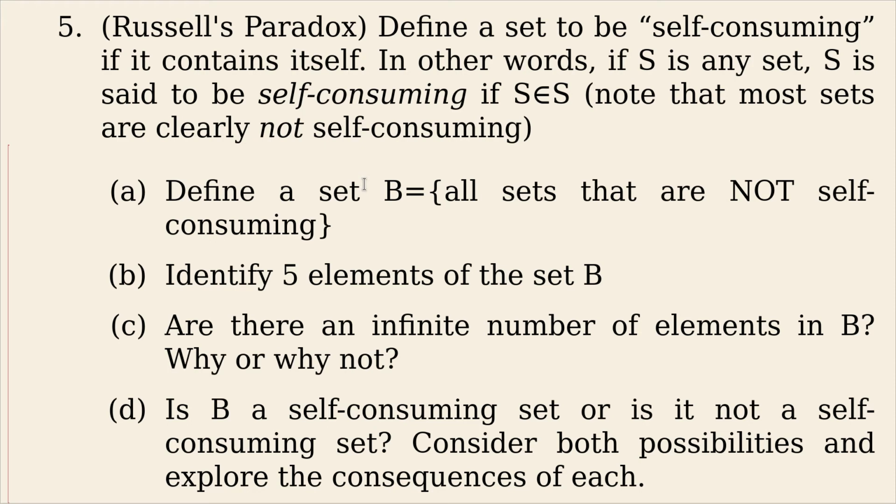So B would be like S plus 1, S plus 2, S minus 1, or S minus 2. We wouldn't necessarily have to define S, what would be dot dot dot, divided by all sets that are self-consuming. Something like that. Sure. Because that set won't be able to consume itself. Right? Infinite number of elements in B. Well, yeah. And there are sets that aren't.